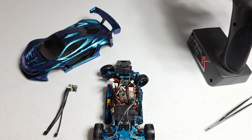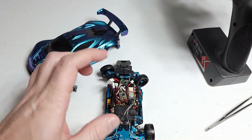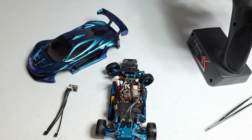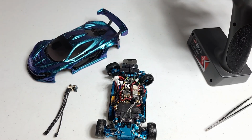I'll be doing some more videos on the K969 and the electronics, like the receiver and the FuriTech Momentum ESC on here. I'll do some videos on those, as well as some other videos on the 143 scale little RC cars, and then my LDRC 1803. I'll have more videos coming out with that too.